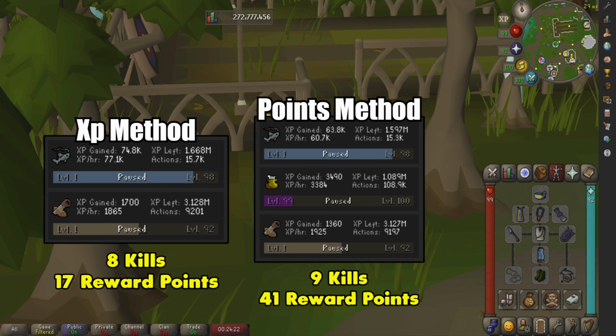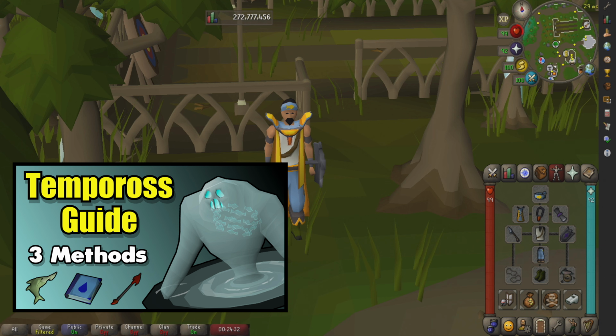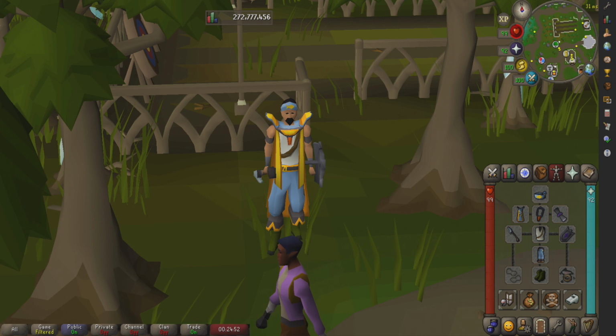There's a few different methods for killing Tempoross, and if you're using the method with the Crystal Harpoon, you get a lot more XP with it. It makes it a lot more worth it for XP. I actually have my own Tempoross guide that I'll link down below if you want to check it out, see the differences. I'll just casually leave it below. But other than that, there isn't really too much to say on it.